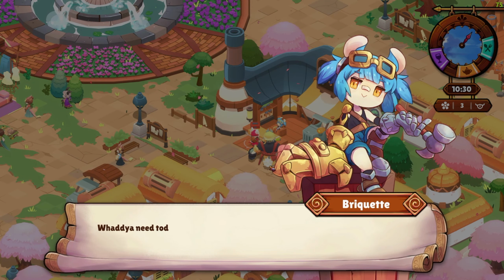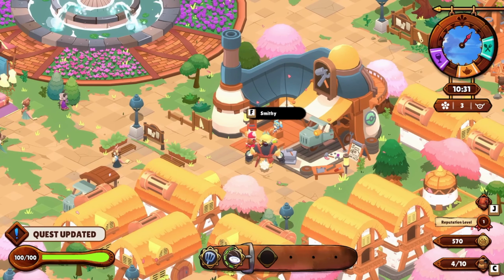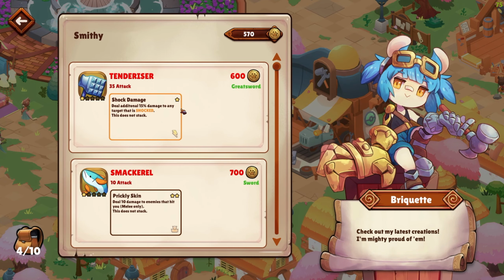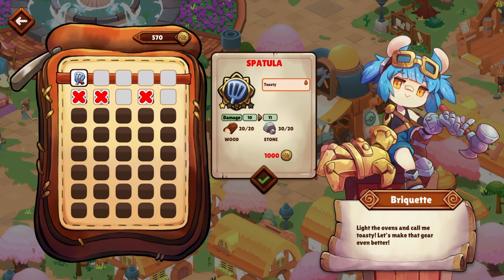The smithy, you've got it. Craft some innovative adventuring tools. Okay, so she seems to have gadgets for us. It's the smithy. Okay, so we can buy new weapons here. 35 attack, deal additional 50% damage to any target that is shocked, does not stack. Okay. And we can upgrade.